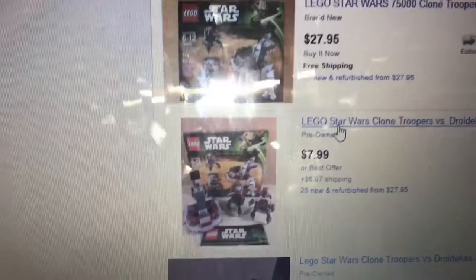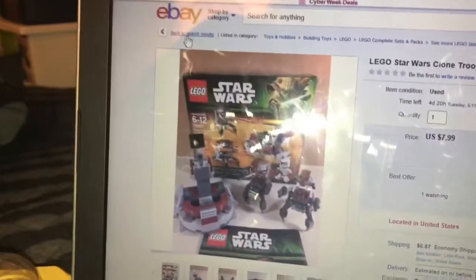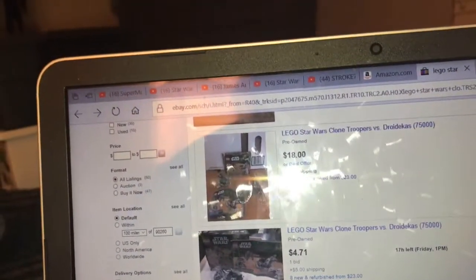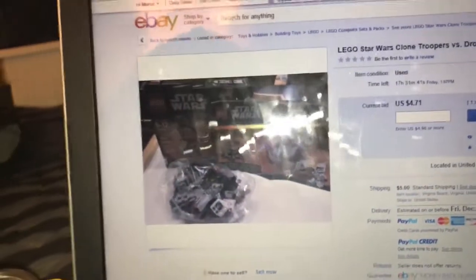Look, even when you think you finally get a good deal on it, it's either open, like you see this one, it's open, and who wants to buy something that's open, and look, it even says no clone troopers. We want to buy this set complete, and complete means it's more money, and a pre-owned set that's probably opened, or has figures taken out, it's probably a rip-off, and it's cheap, and we don't want that. We want the full completed thing, which is why it's expensive. Like, look, even when you think you find a cheap set like this one, which is open, even if you find one that's sealed, it's perfect condition, and it's not even been open yet, look at this.